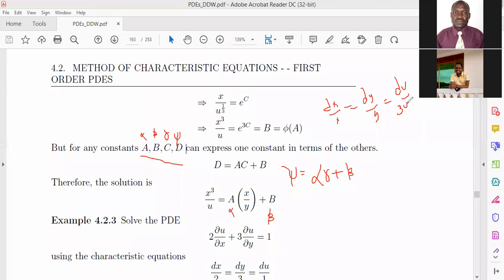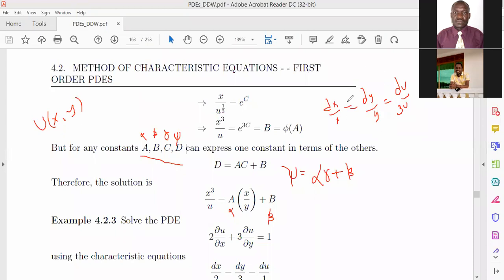Okay, this is 3u. So we are generalizing this, but remember here, as I said earlier, you have u which is dependent on x and y. So since you are looking for a u which is dependent on x and y in this case, and this can be equal to that, and this can be equal to that, there would be constants of integration that you are going to deal with, which can be unified or bundled together.